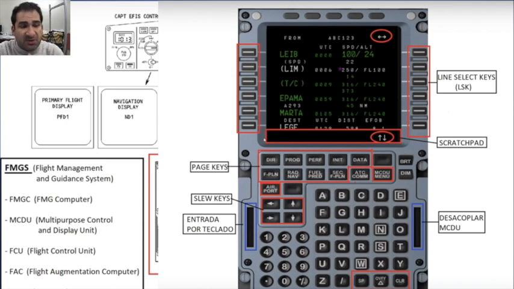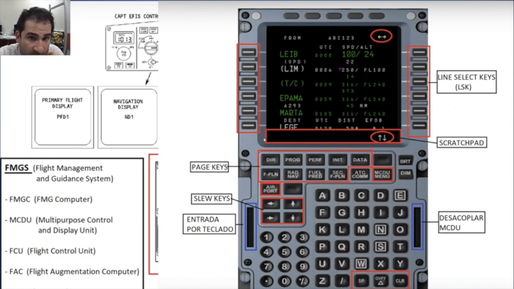This is going to be important because I'm going to be using those to introduce elements. Then we have the so-called page keys: direct, program, performance, initialization, data, the flight plan, navigate, the radio navigation page, the fuel, etc. So we'll go through this.